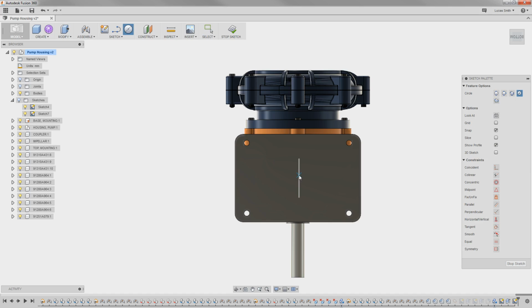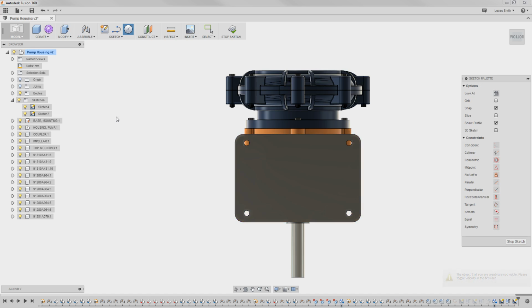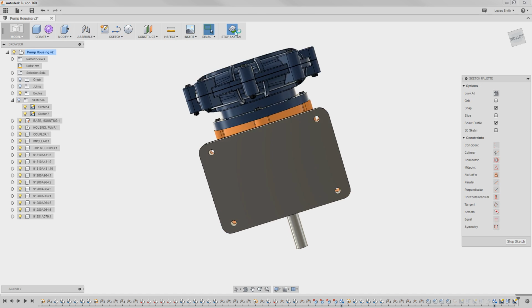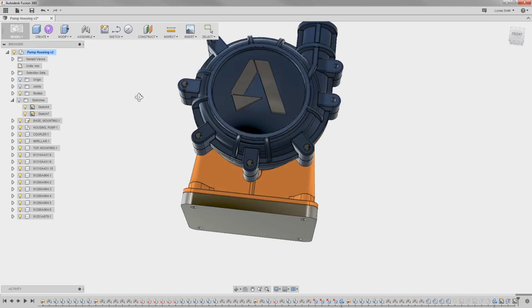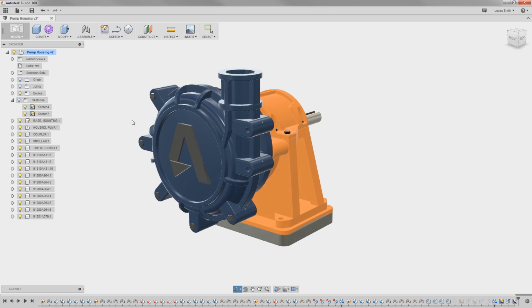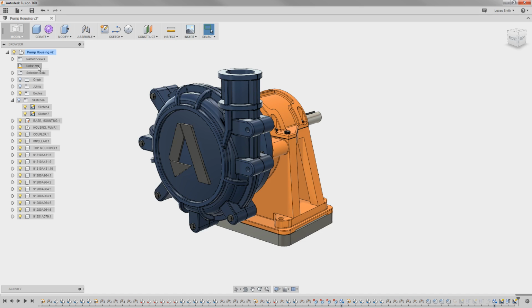Notice, as I go to sketch the geometry, nothing appears. But if I toggle the sketch display back on, you can see the geometry is in fact there. Just something to be aware of in case you hide items from the browser here. You can also change the units that are used in the design directly from here in the browser by clicking on it and selecting Change Active Units, so I can switch from millimeters to inches. Note that this unit change will only take effect here in this design.